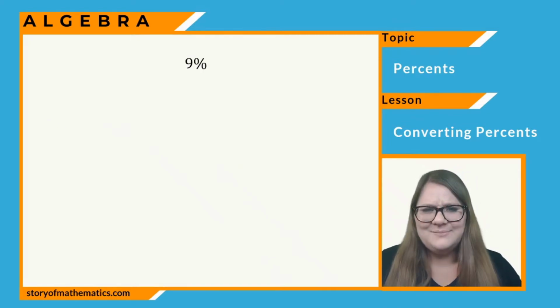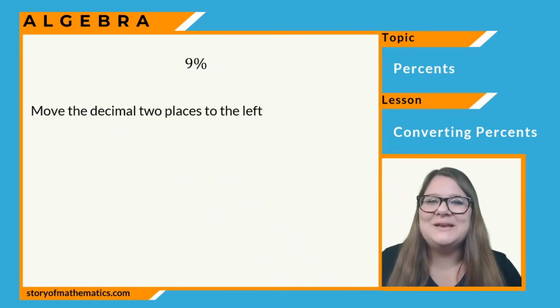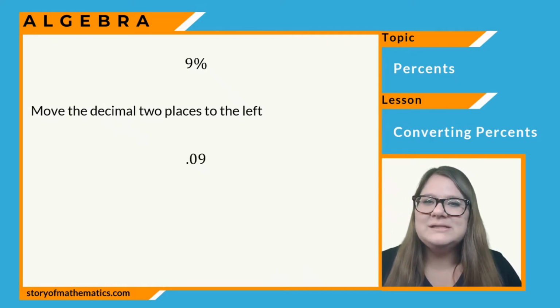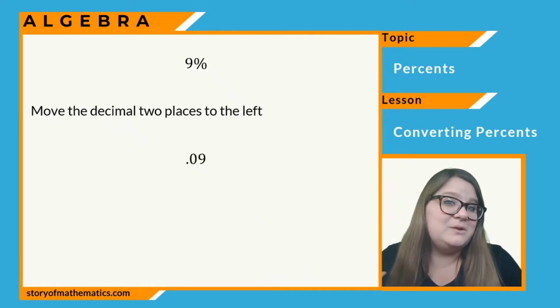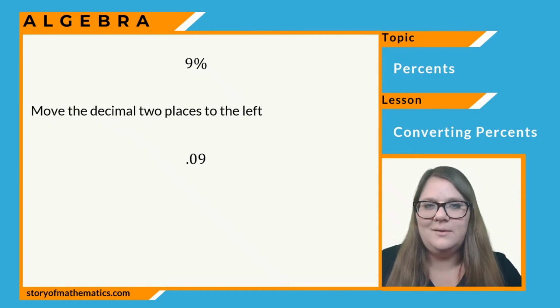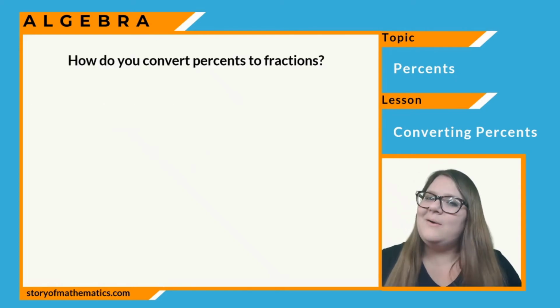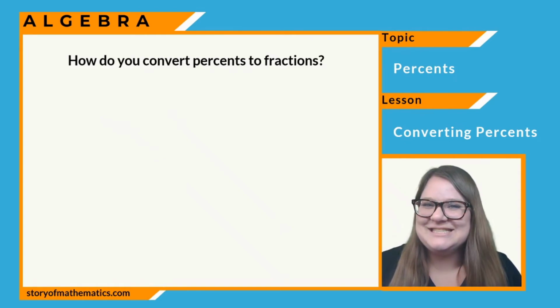What about 9%? Well, I'm still going to move the decimal place twice to the left. So remembering that this is like 9 point, I can go once, twice to the left. And notice that once I move it a space where there was a blank, I put a 0 in, okay? So I can write this as 0.09 as my conversion.